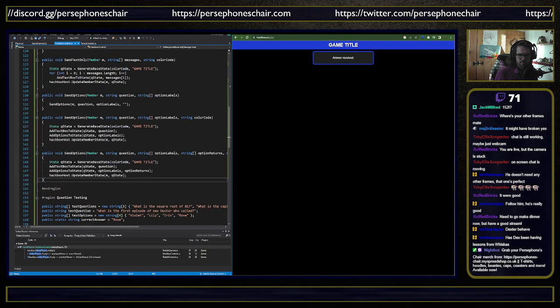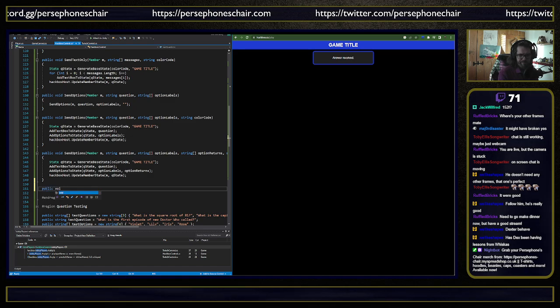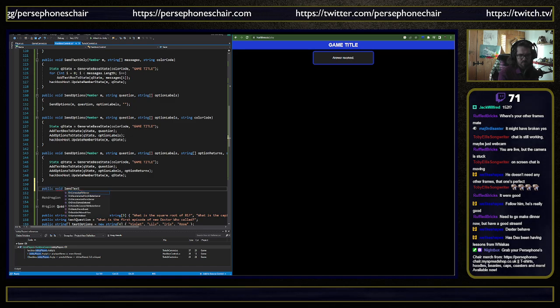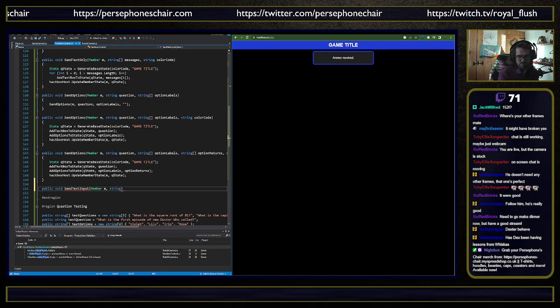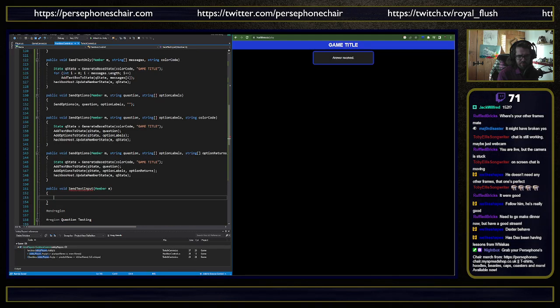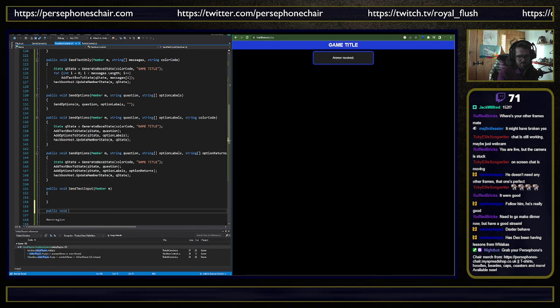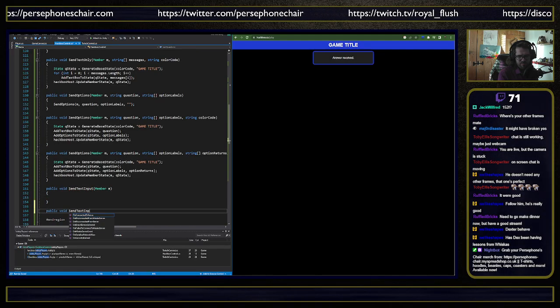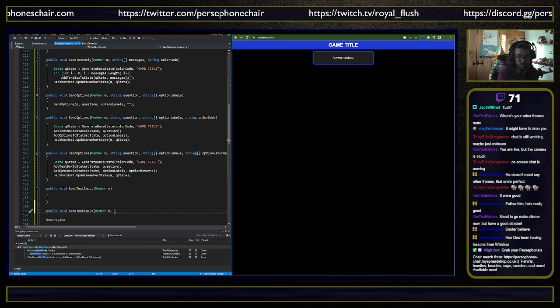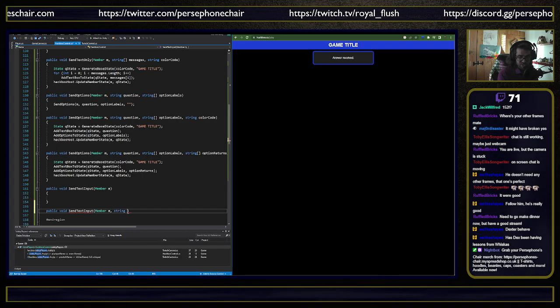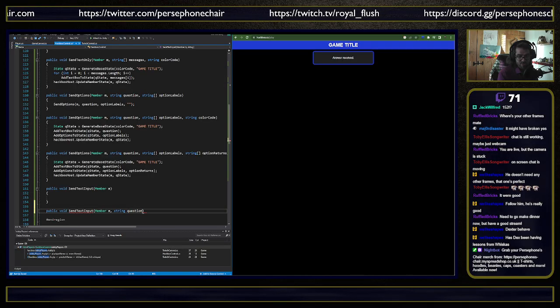All we're going to need to do is create a new shortcut, public void, send text input. So give it a member. And this one will need a couple of overloads to it, because you might just want to send a text box without any stuff at the top. So member M and string question.